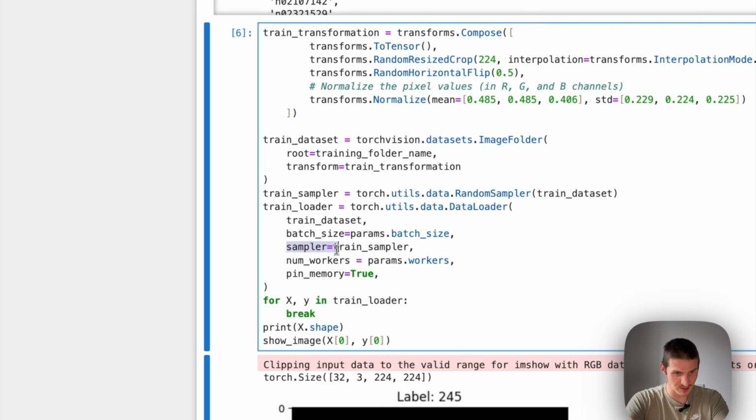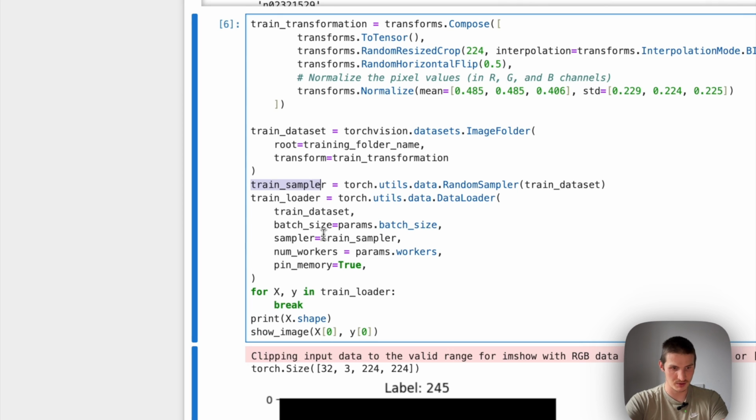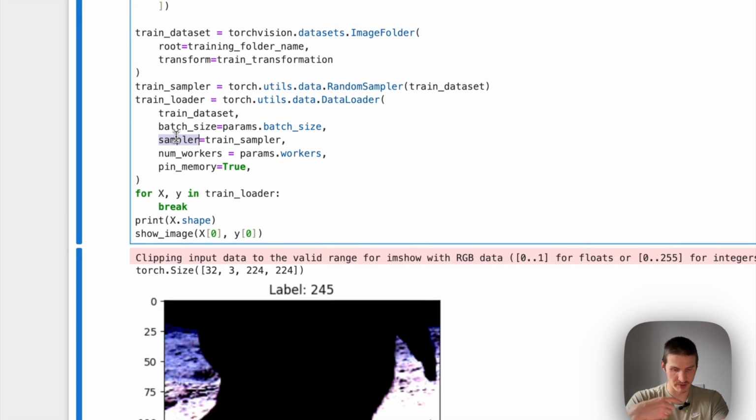And the way this shuffling is implemented in PyTorch is that we have our data set, and the API to work with a data set is just you provide an index, and the data set returns an image with that index, right? And here we're saying that we also have a sampler that, every time we iterate over this loader with a for loop and request the next batch of elements, will come up with random indices that we haven't encountered before in this for loop, and just request those. So this is how sampling is done.